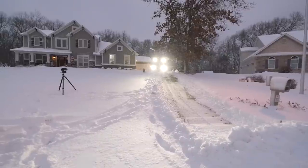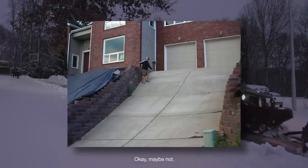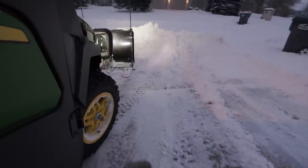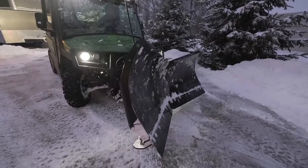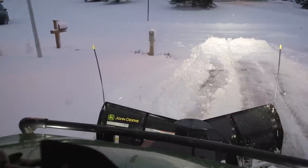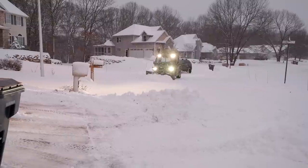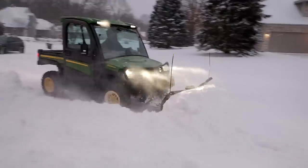Possibly the most annoying driveway ever created. It's got a lot of different compound angles. There's a huge landing up top where you can't push snow anywhere. You gotta drive over all sorts of sections of the snow and pack it down. I will say, with my tractor with a back drag, I can get really good down pressure and make a lot quicker work. Who knows? Maybe I'll get better at it with the Gator.